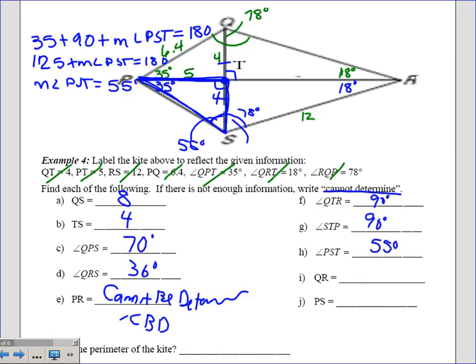How big is that smaller part? Can we figure that out? That's 55. So that would be what, 23 degrees? We don't even know that right now, but it could ask for that. So these two added together have to be 78. Looks like 78 over here. Okay, what's QR? This has to be 12 because this one's going to be congruent to this piece here. That's 12. And what about PX? 6.4, that's right over here, 6.4.